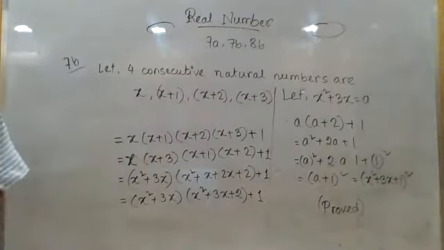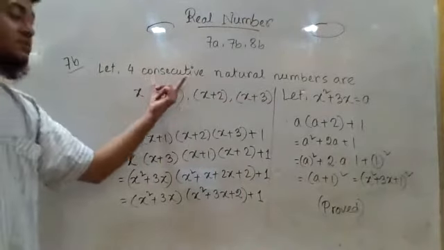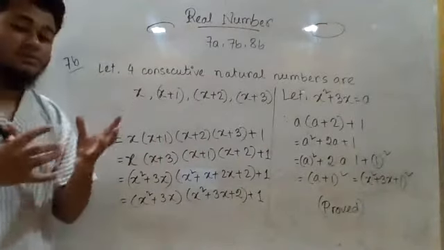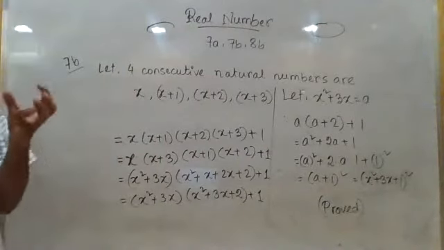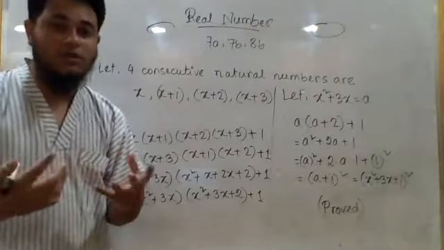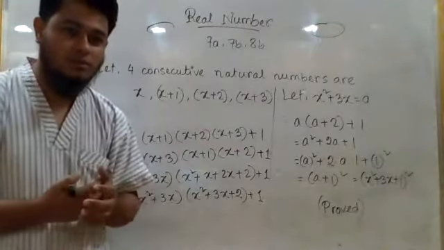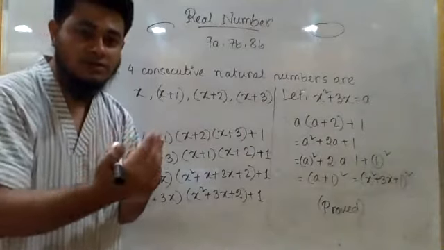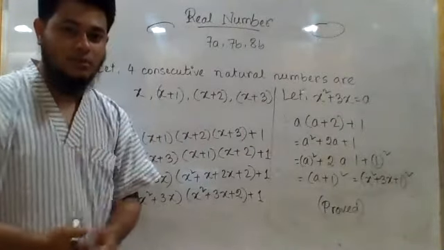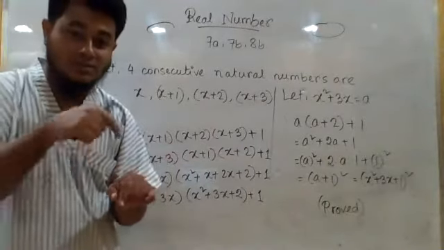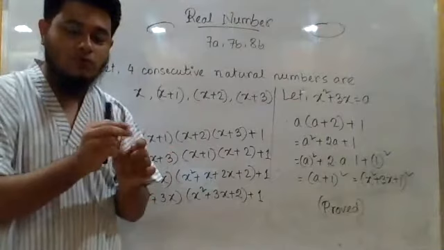Now, I don't know whether you are all familiar with this word consecutive, so let me just explain a little bit. Consecutive number, in Bangla, it means one after another. So if I ask you for the consecutive numbers of 3, you will say 3, 4, 5, 6, the numbers with no gap. 3 and 5 are not consecutive because there is another number in between. 3 and 4, they are consecutive.